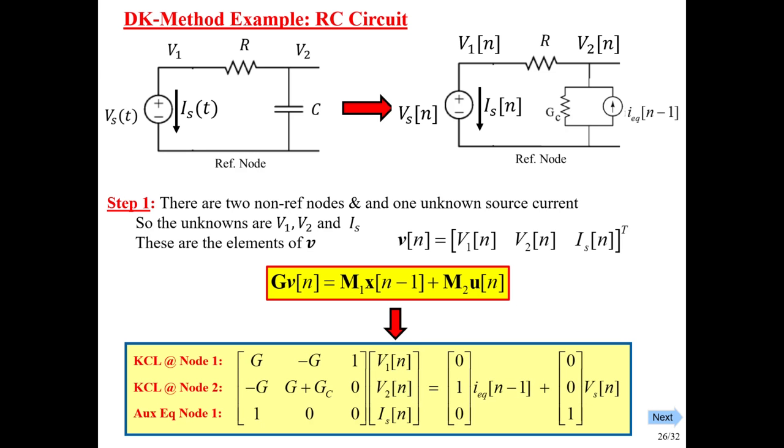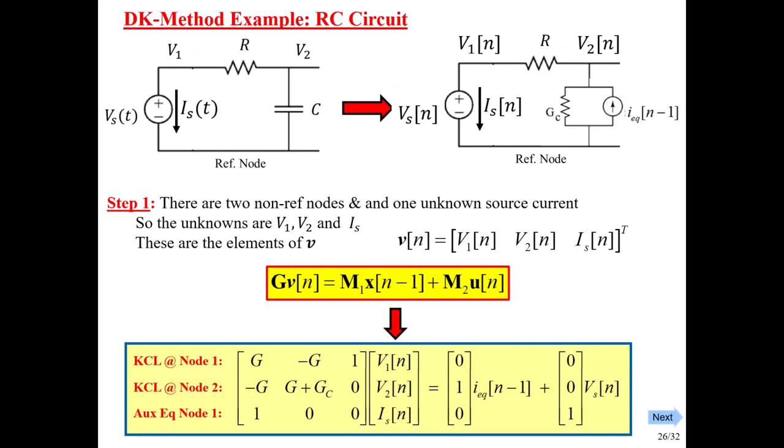And yes, we could go to the tables now, table 1 for the resistor and the source, table 2 for the capacitor. I could go there and fill these things in, and I would encourage you to try to do that just to see if you can get the same answer that I got. But I just wrote KCL at node 1, KCL at node 2, and then an auxiliary equation. How do I figure out this auxiliary equation? Well, I know what I have here and here, so I just need to match it up to see how it works. So that's how I write the auxiliary node equation.